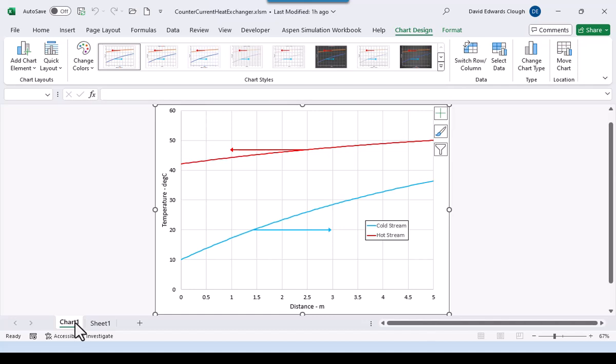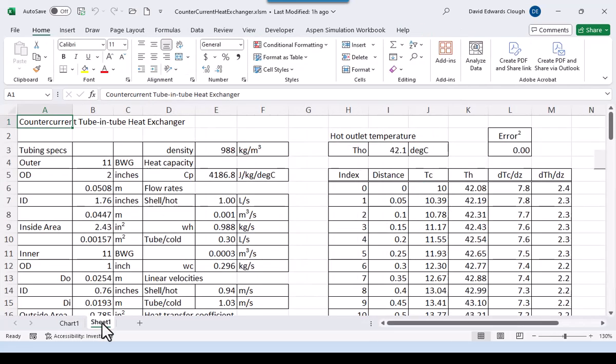It's got the cold stream coming in at 10 degrees and ending up at 36 to 37 degrees. It's got the hot stream coming in precisely at 50 degrees and ending up at about 42 degrees. And of course, if we go back now, and if we were to make any changes with the temperatures or with the flow rates, then we would get a different solution.